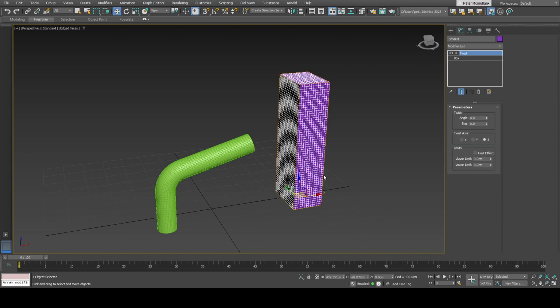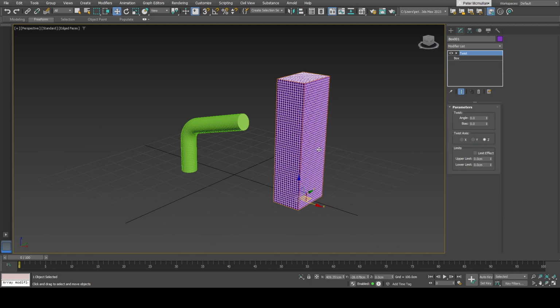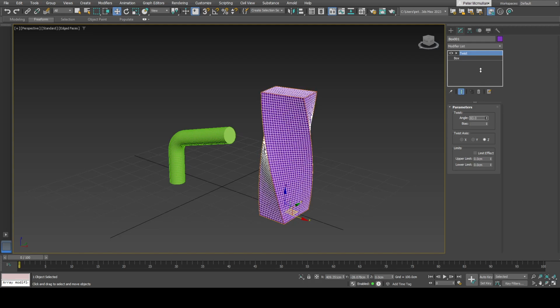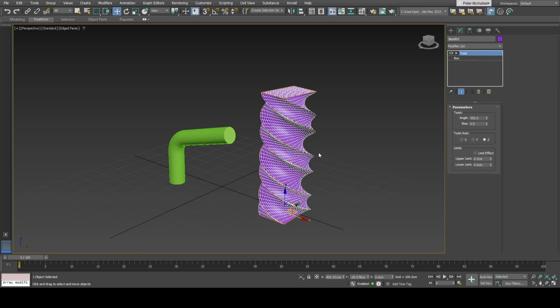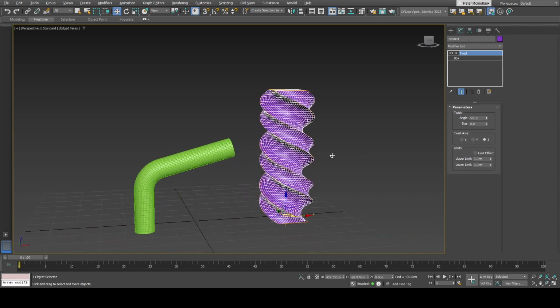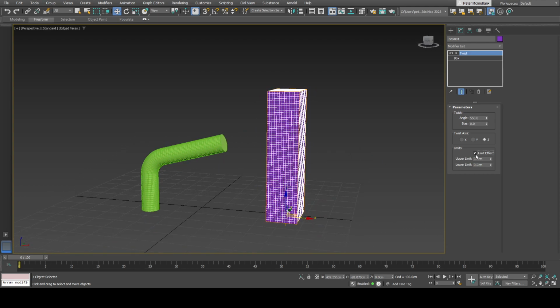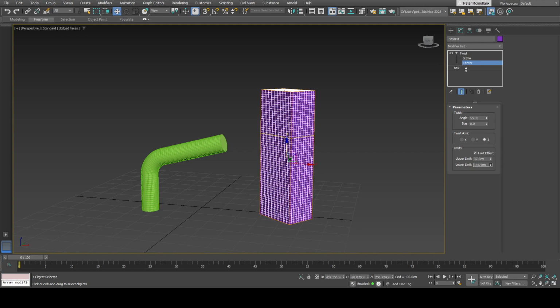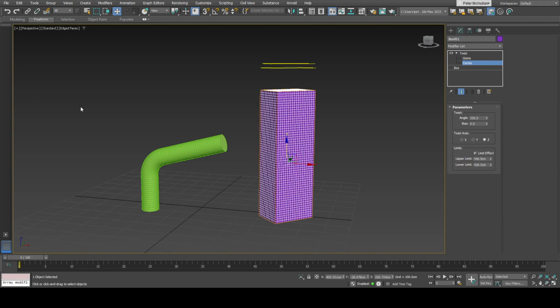This time it'll be twist. And let's turn twist on. Okay, so same again, we can do limit effect, and if I move the center point, say up to about here, and if I could do this right, it would help.